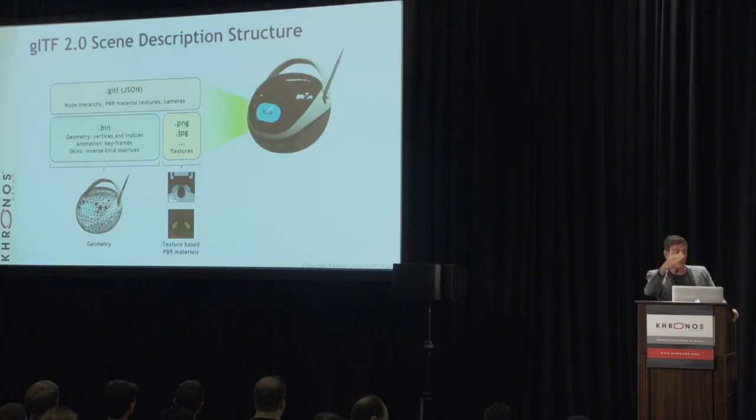So really quickly, if you don't know what glTF looks like, there's a scene description in JSON, JavaScript object notation, which describes all the objects in your scene, how they relate to each other, all the animation constructs, all the nodes. But then there's binary data that comes along with that payload, either as a separate file or built into the same package that has all your rich data in it, your meshes, your keyframe animation data, and the like. And then there's external assets for your PNGs and your JPEGs. And again, now that we've moved to a PBR system, you no longer have these external GLSL shaders.